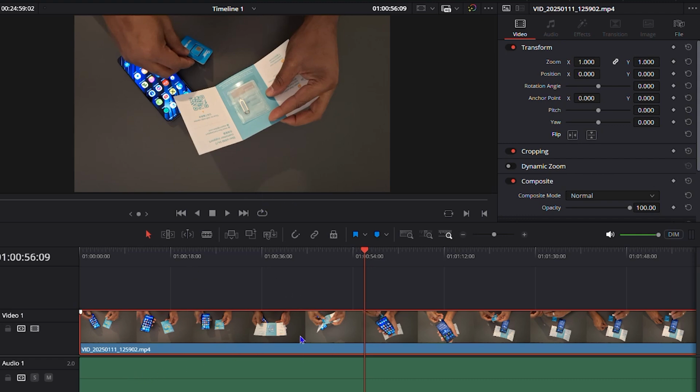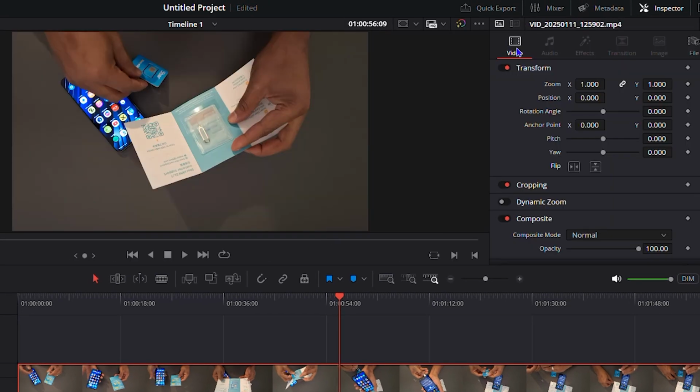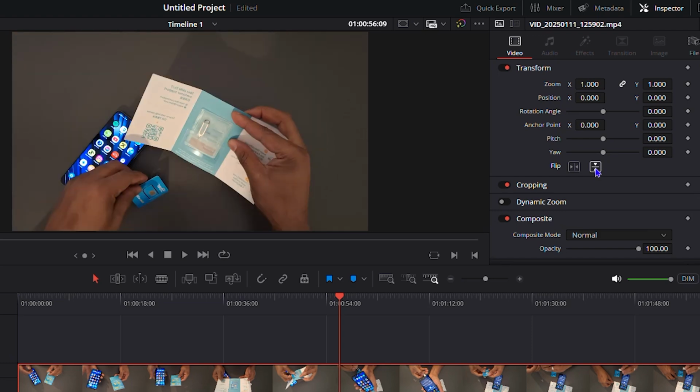All you have to do, once you have your video in your timeline, guys, is go up to the inspector tool on the upper right hand side. You want to ensure that you click on video, and then you want to look for flip. Between the two different icons here, one is for flipping it from right to left or left to right, or you can simply do it from top down, as you can see. So if I click this one here, which shows the arrows from the top to the bottom, then I will do a flip just like that.